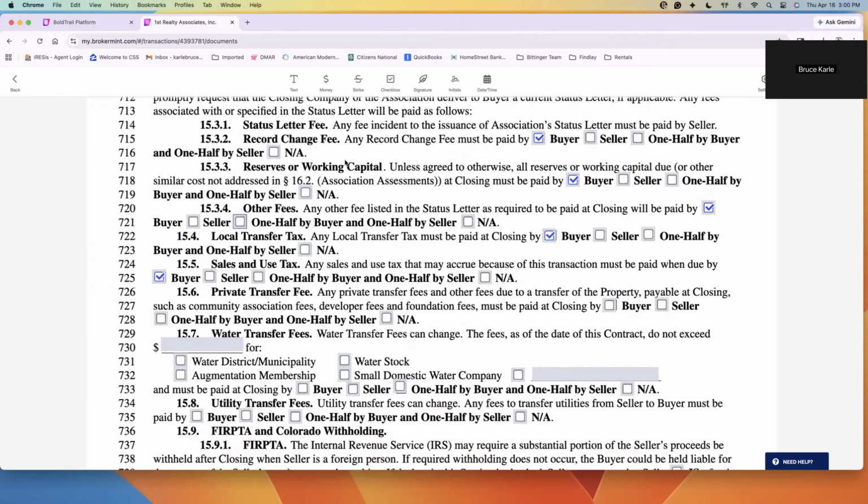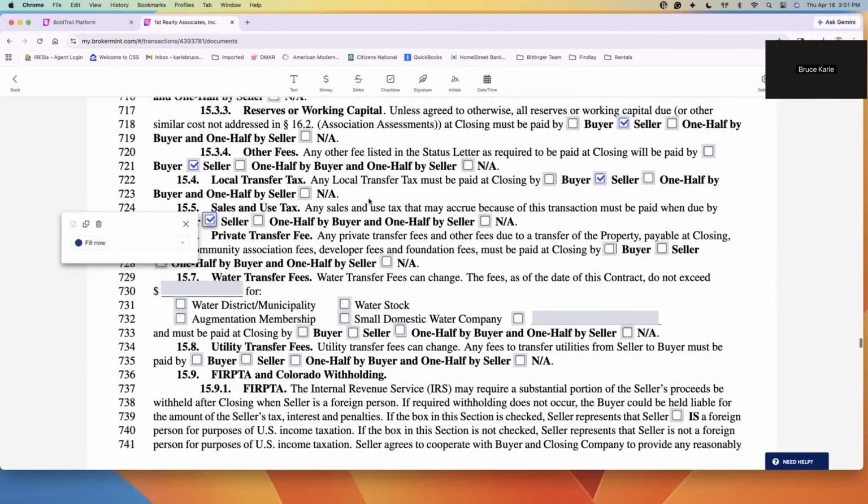And oftentimes in a multiple offer situation, the buyer absolutely is going to want to make their offer stand out. If you're not in a multiple offer situation and the seller is transferring the property, then I like the seller to pay. So more often than not, over 50% of the time, I like to make sure all of these say seller. But sometimes in a competing offer situation, I'm going to ask the buyer if they want to pay. All of these fees combined add up to anywhere between about $300 and $1,000, give or take.